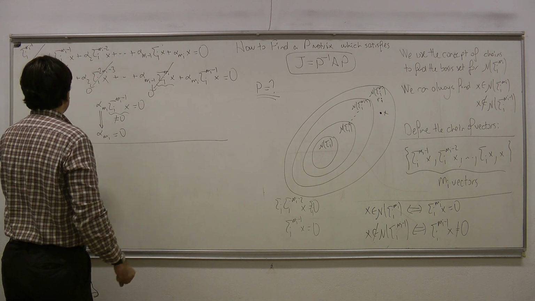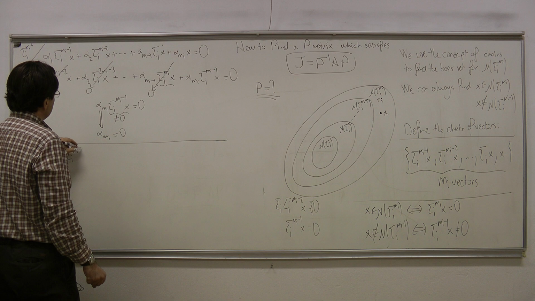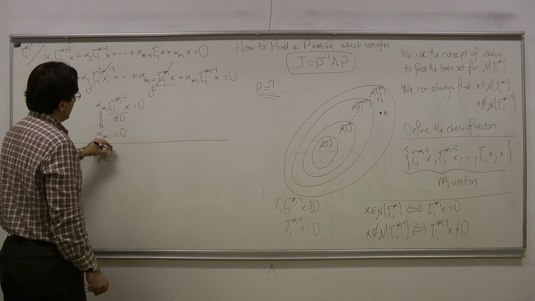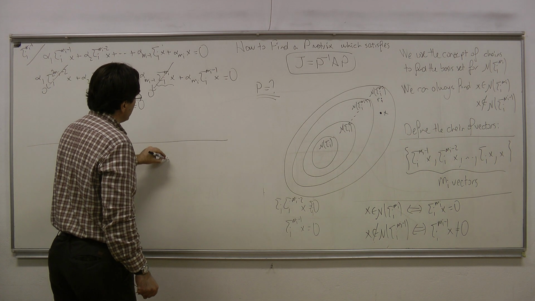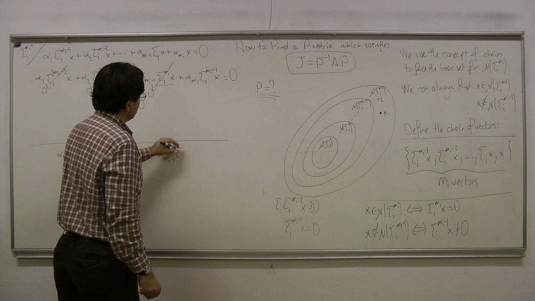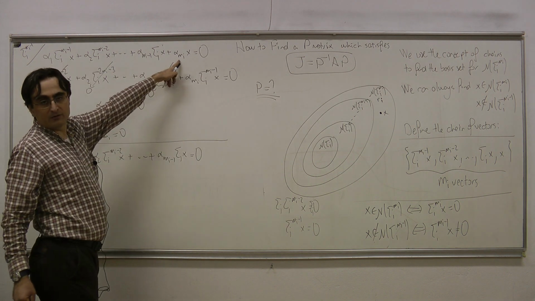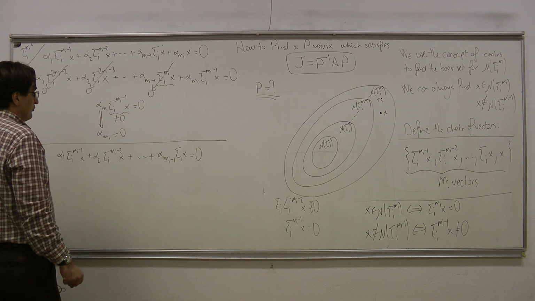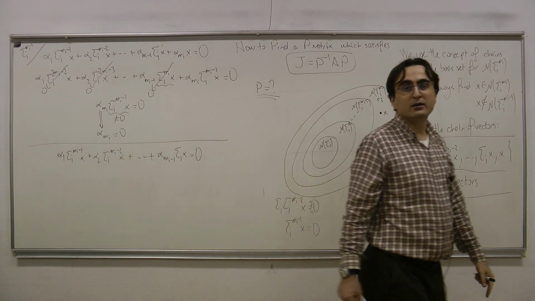So now let me write that equation once again. Alpha 1, sigma I to the mi minus 1 x plus alpha 2, sigma I to the mi minus 2 x, going until alpha mi minus 1, sigma I x is equal to 0, because the last coefficient should be equal to 0. Okay? So I have this equation. Now I have to apply the same idea here.